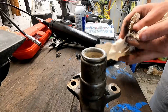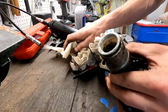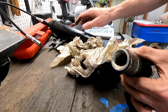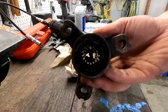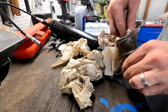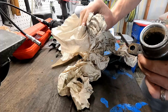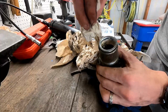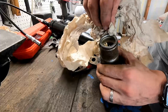I apologize for the wind noise, but I'm getting this old grease out of here and you can just see how gross that stuff is. I'm definitely gonna be replacing this. And I ran a quick test with my grease gun and our grease fitting works. You can see the grease came through there no problem. So we'll be greasing the splines before we put it in there, and then we'll cap it off with our grease gun. But this stuff is just gross. Looks like peanut butter, kind of. Not the kind of thing I want down in there. So we're gonna get this cleaned out and we can finally jump underneath the car.